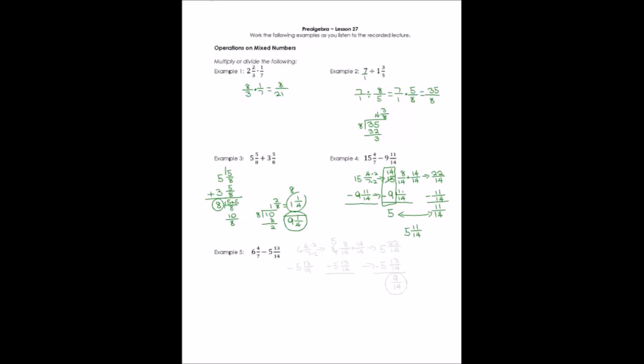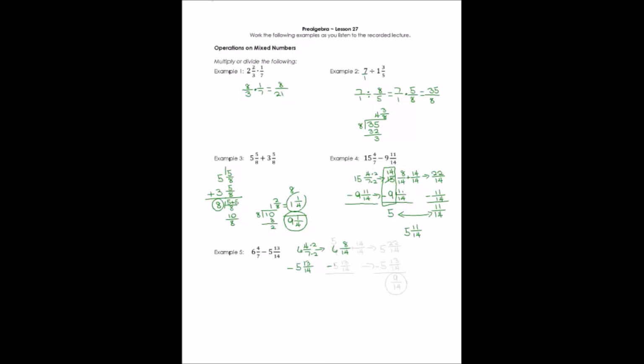Let's do it one more time because I know that part is confusing. Let's look at this problem where we have 6 and 4/7, and we're subtracting 5 and 13 fourteenths. Once again, we've got to have a common denominator. Let's fix this fraction. We're only going to deal with the fractional part. We're going to try and leave the whole numbers alone. I need fourteenths, so I had to multiply times 2. I'll convert the sevenths. And my number I'm subtracting from is going to be 6 and 8 fourteenths.